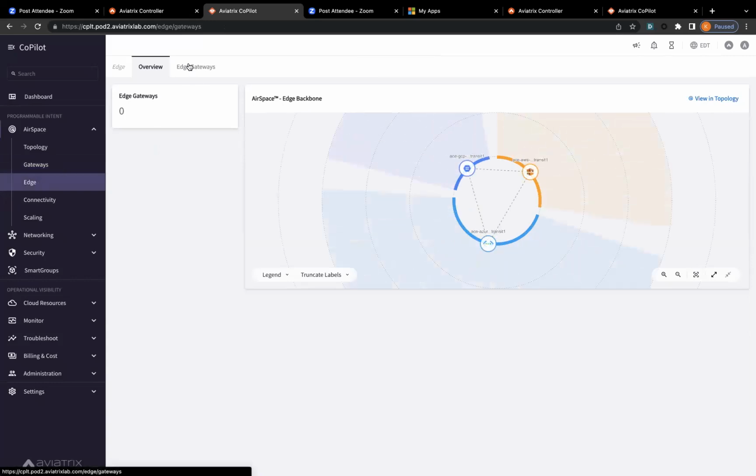We're not going to discuss Edge, but Edge basically is extending the Aviatrix fabric into the edge of your network, which could be Equinix, your data center, or any branch that needs connectivity to the multi-cloud environment. There's a ton of benefits in the fact that Edge is treated like a spoke. There is no need for IPsec. There is also the benefit of high performance encryption, and leveraging the same operational benefits of Aviatrix, just extended to the edge.